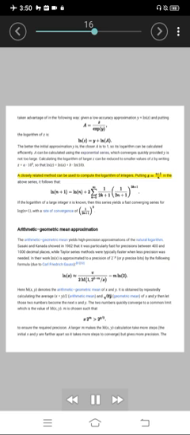A closely related method can be used to compute the logarithm of integers. Putting in the above series, it follows that if the logarithm of a large integer n is known, then this series yields a fast converging series for log(n + 1), with a rate of convergence. Arithmetic-geometric mean approximation. The arithmetic-geometric mean yields high-precision approximations of the natural logarithm.